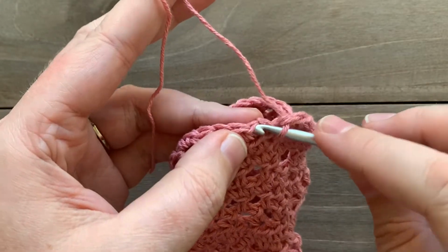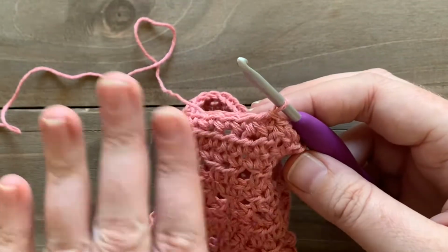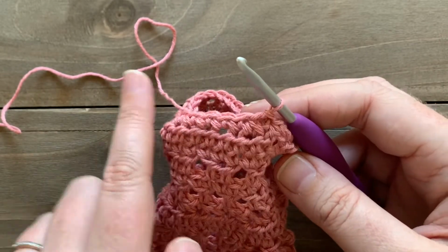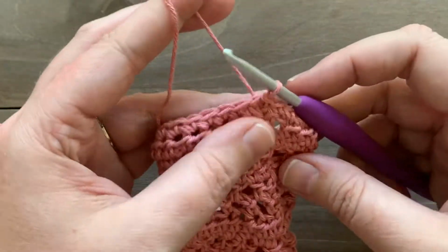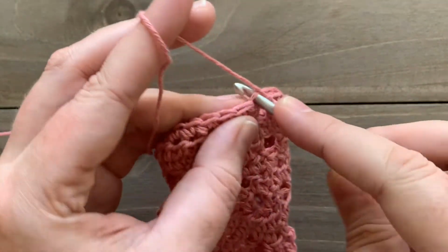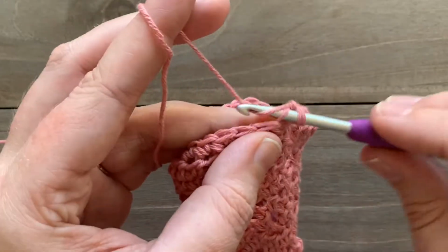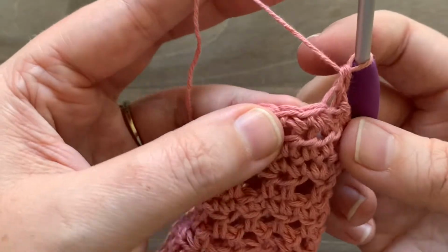Okay, so we've gotten to the end, so we're just going to slip stitch to the first stitch to join. So now for the cuff, instead of turning after every round, we're just going to continue on working in the round. So we're going to chain 1, and our first stitch we're going to work into the back loop only, and we're going to work a single crochet.